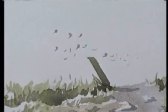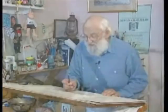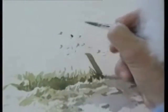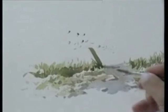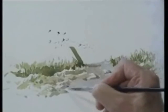Because we've got it in perspective, these are small and these are getting bigger, because obviously everything that is nearer to us is larger. And so they're flying over there. They could perhaps be a little bit darker, so just add a little, never go over them too much. Just that little bit, because they looked a bit pale near there. And the last bit is just to flick any little bits that you see, just to put a little bit darker edge or darker shadow on it, just to give a bit more form to it.